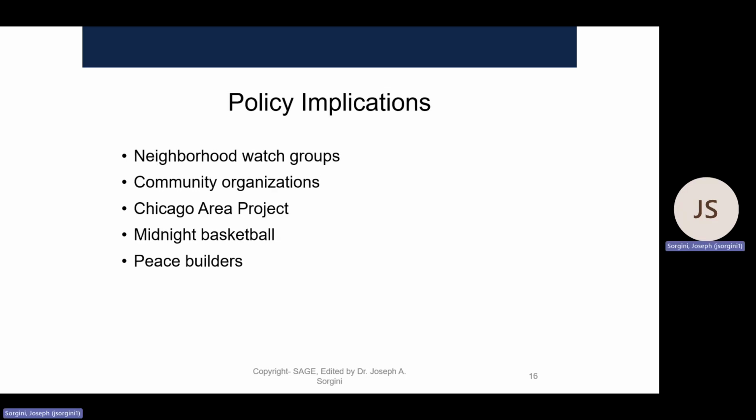So the policy implications were clear cut from the Chicago school. In Chicago, they focused on getting kids, particularly off the streets during times on the weekends or even during the week if the kids didn't go to school. Unfortunately, if the parents weren't making sure they were going to school, but providing things like youth athletic leagues or midnight basketball. They built a ton of community organizations to try and combat gang activity.